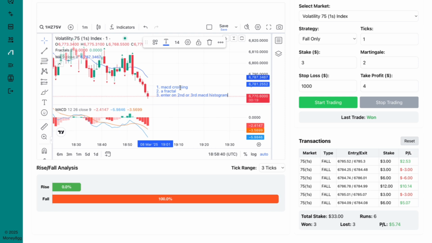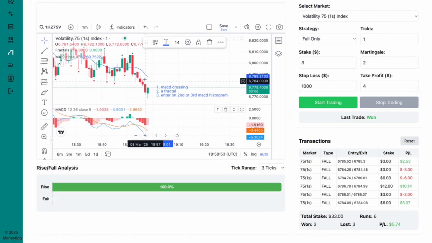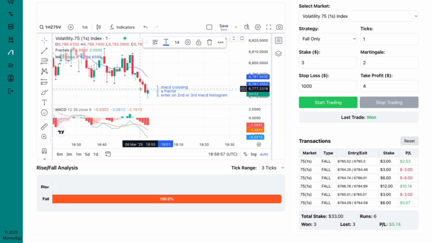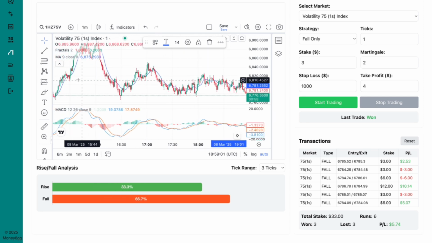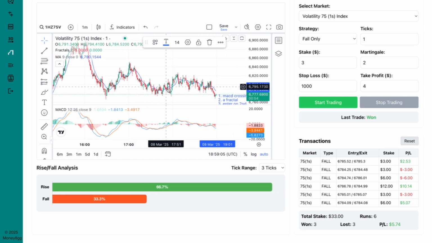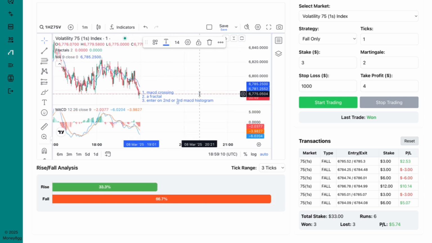So if you can follow this strictly, don't enter just because. If you're not seeing these strong candles, don't enter. Like for this one, it was a fall, and also you can have a fractal there that shows the downward movement or the upward movement, and also always be taking a look at the trend of the market. Like you can see, moved up, moved down. This is a consolidation. Seems like it's gonna go down a bit more.